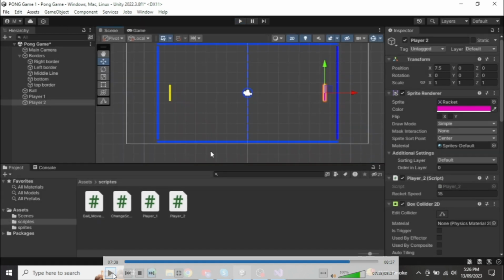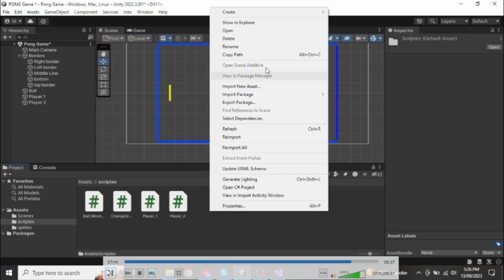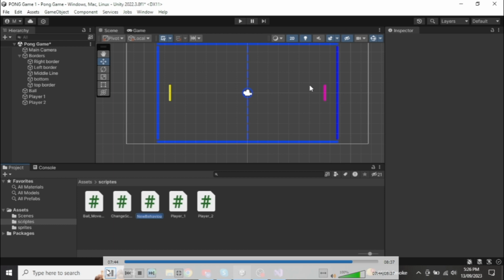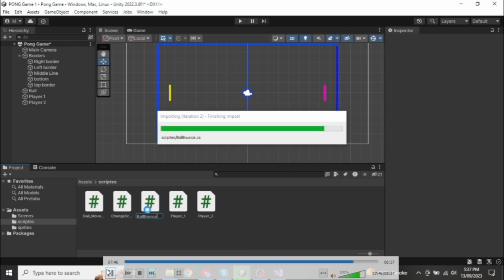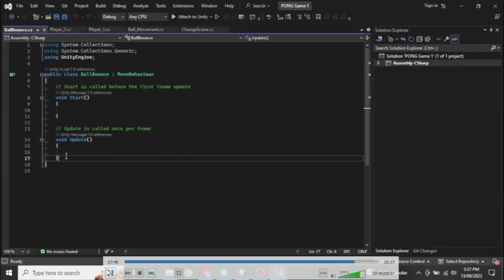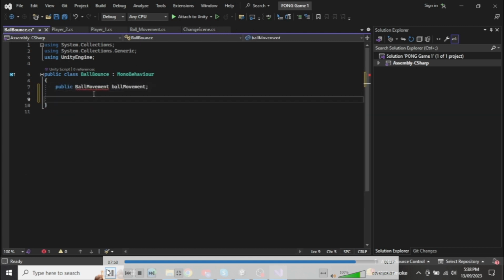Now it's time to add a script for ball bounce. Simply create a script, rename it ball bounce, double click on it and write the code as it is.